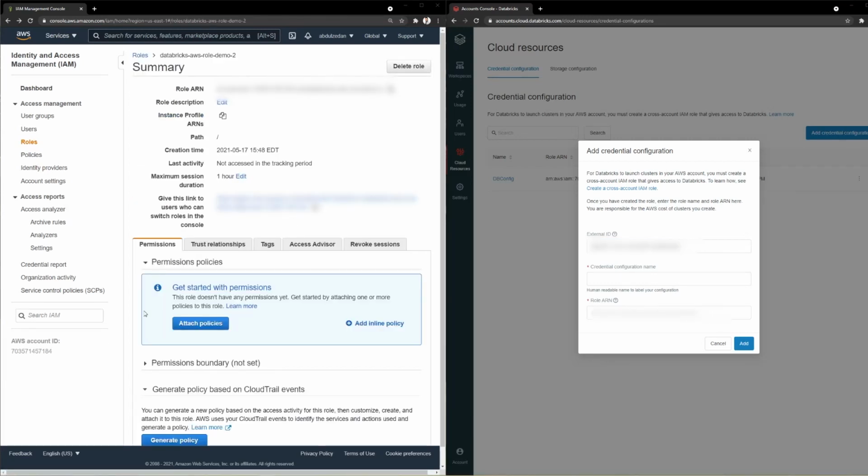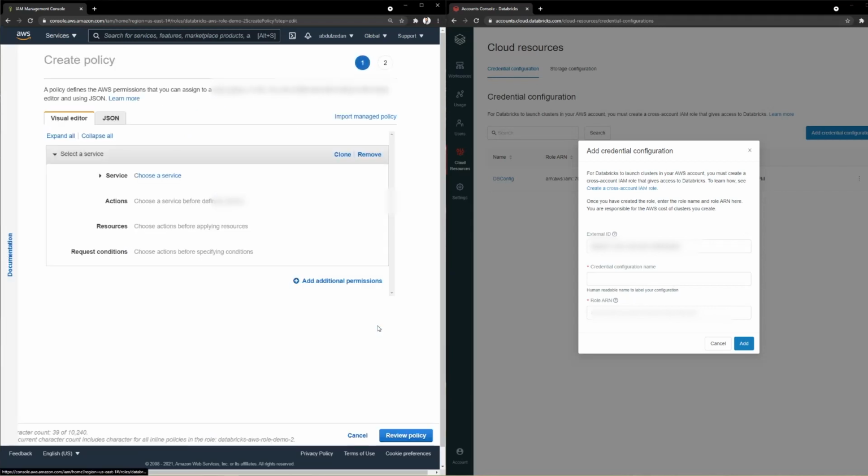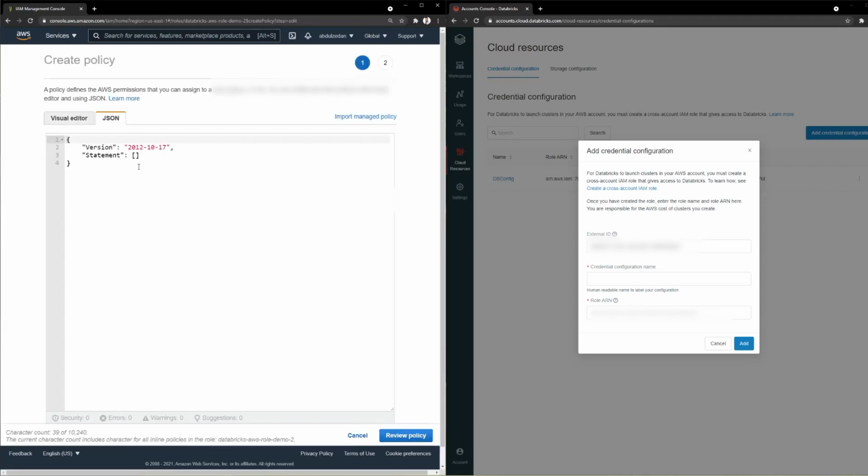After creating the cross-account IAM role for Databricks, we need to give it permissions so Databricks can utilize and provision certain resources within our AWS account so that we can use Spark. How we do this is by adding an inline policy, hovering over to JSON. Now, as you should be following along in the cross-account IAM role, there's going to be a JSON policy that you will need to copy and paste here.